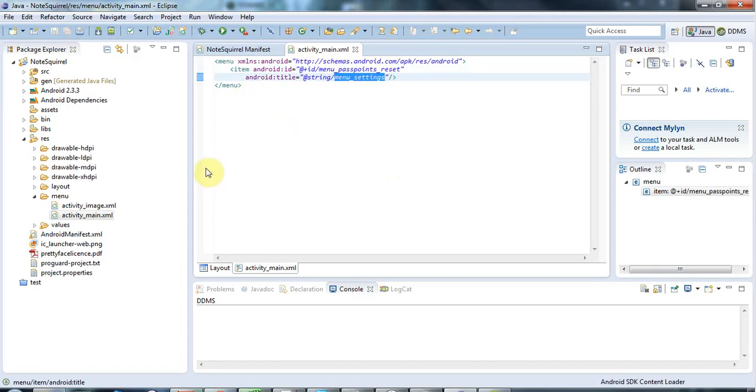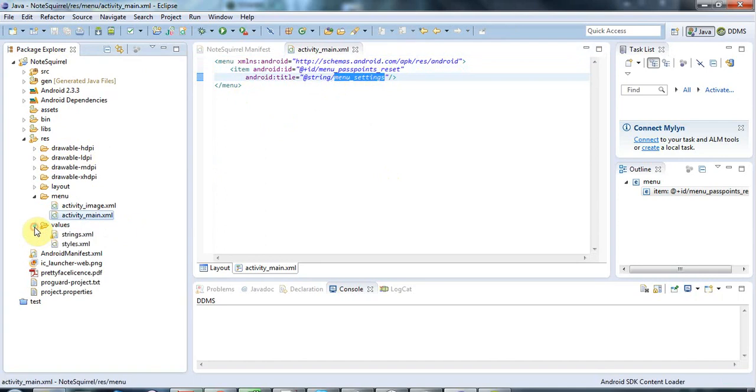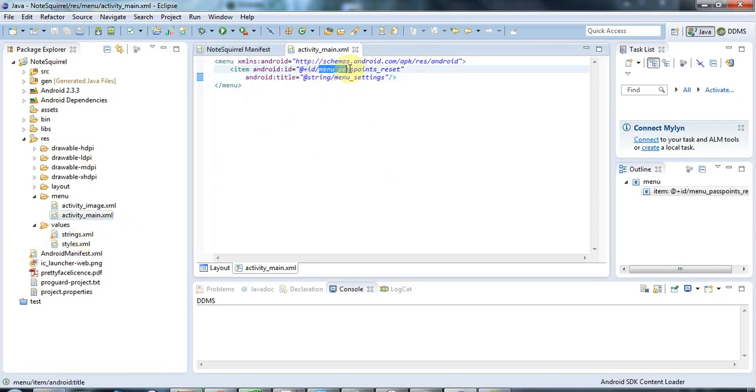So if I go to my strings.xml under values here, what I wanted to say, while I was hesitating, is that you see these are all menu underscore such and such. That's not necessary, it's purely a convention so that you know which kind of ID and which resource name does what. If you have an icon, you could prefix it with ic underscore, for example.